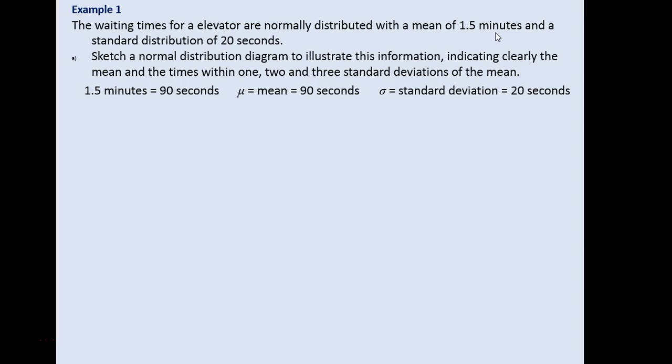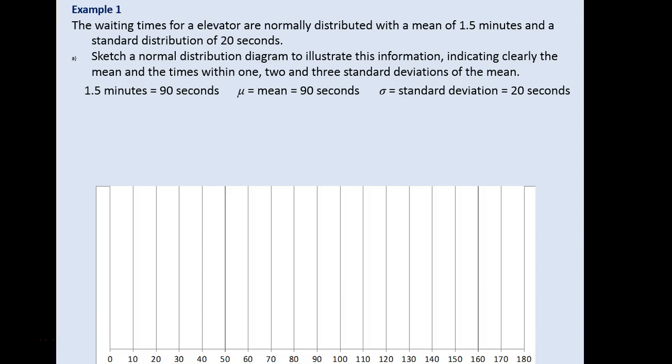Throughout the whole problem. So as far as just coming up with the basic sketch of what is taking place here, across the bottom you're going to see the times in seconds. So notice we're going to put the mean right there in the middle at 90 seconds. That was given to us right here. And because we are moving by units of 20 seconds, as you move out from the mean, you're moving in 20-second intervals. So I'm going to go 1 standard deviation to the left right there at 70. 1 standard deviation to the right is going to be at 110. And then I'm just going to keep moving by 20-second intervals.